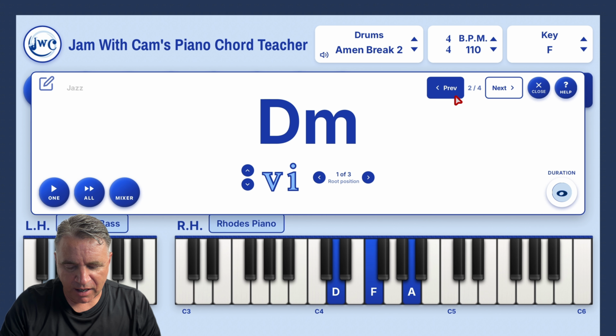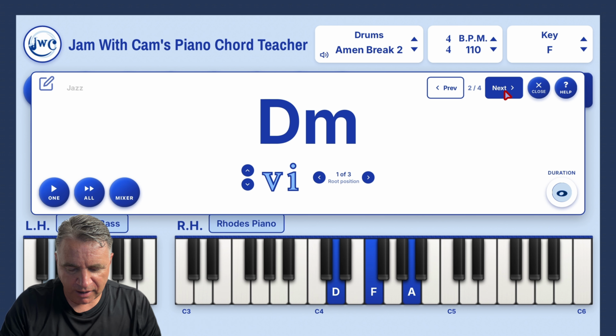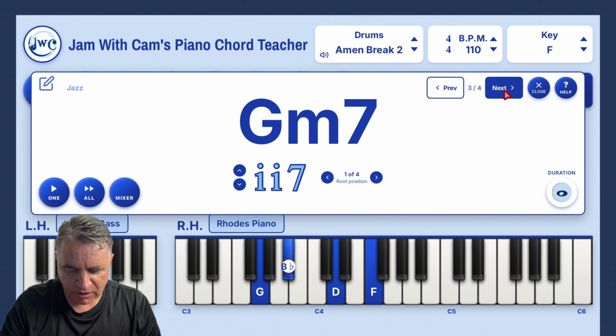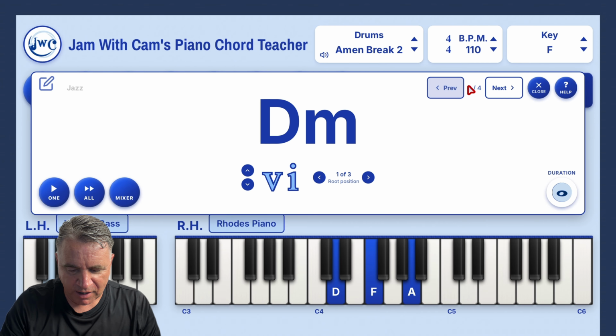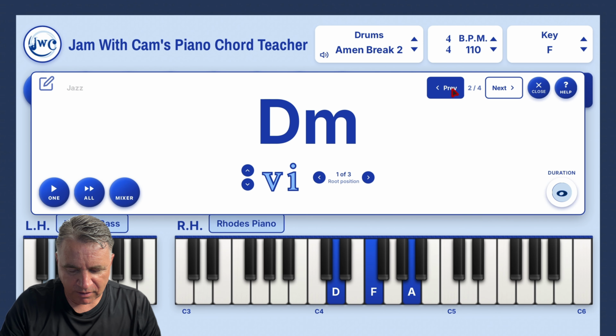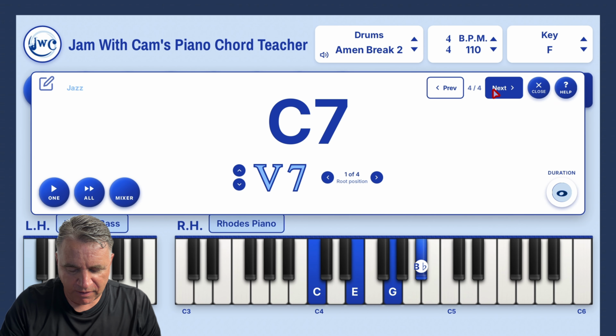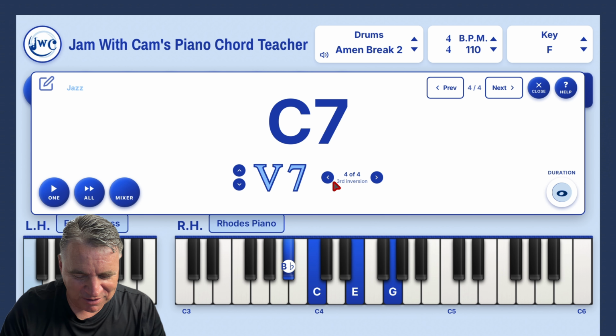So let's say that the inversion that worked best was here again, and D minor actually looks good. And then this one, oh boy, look at how much I had to move my wrist. A down to F. Let's see what happens if I pop this up one. That's a little bit better, because I like that there a little bit better. And then I'm going to pop this down in one spot. Let's put the B flat in the middle. Put the B flat at the bottom of this chord instead.